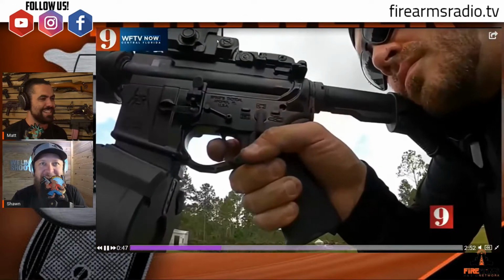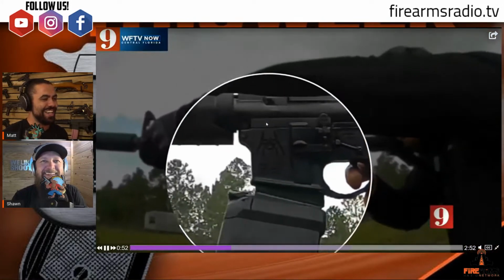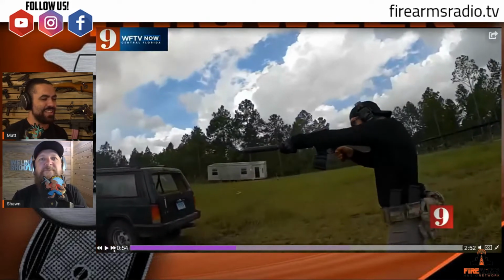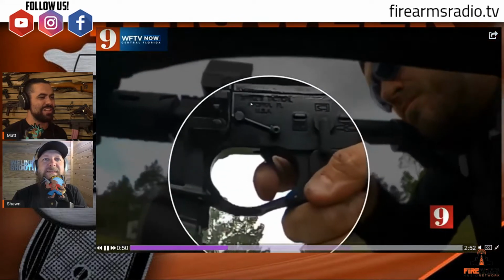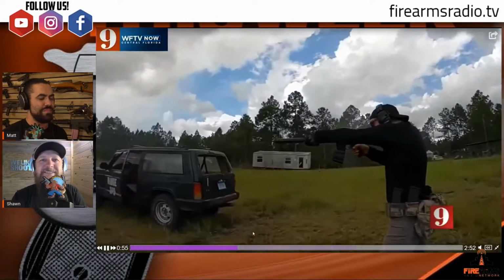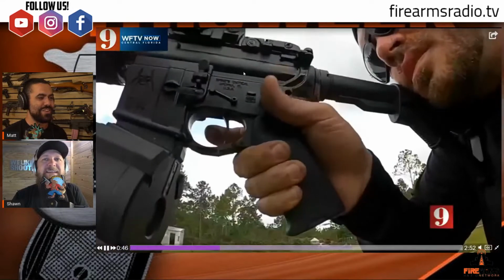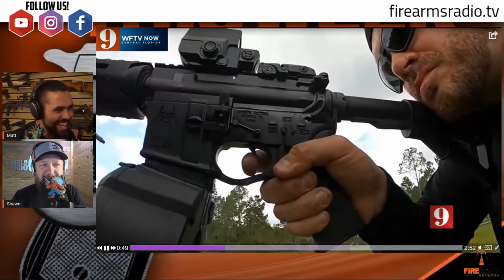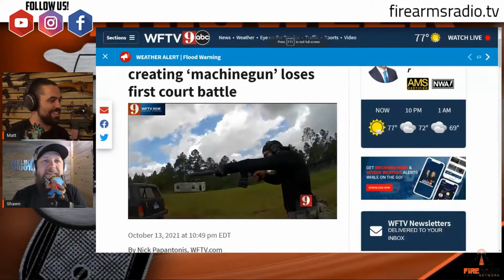It happens so quick. Look at that optic. It is not on. The gun that they're shooting is the suppressed Spikes AR, and all you can see is this huge... Is that a Holosun? Or is it the Vortex? No, it's not the Vortex. I just got one of those today. Yeah, it's some huge red dot, and the thing is just rolling. I'm going to start doing that. I'm going to be like, look how fast shooting this gun is. I'm just going to set the optic on the rail. Right. Oh, God. It's pretty funny. It's hard to see with that overhand C clamp. Yeah, with that Costa clamp.